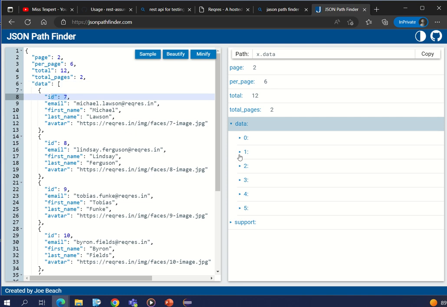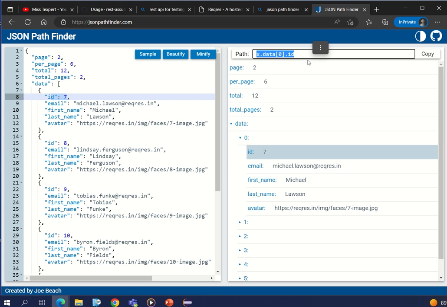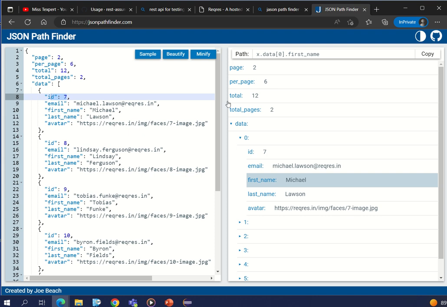So say we want to assert it. If you want to select this one, you can see in this position you get the path for that. So you don't have to worry, you are given that option in this JSON Pathfinder. There are some plugins which you can use if you are using the Chrome browser. You can use a JSON Pathfinder plugin, and you can add it so that you can easily find the path like this. When you select this one, you can see the path changes automatically, right?